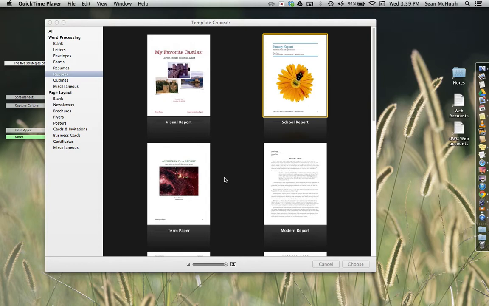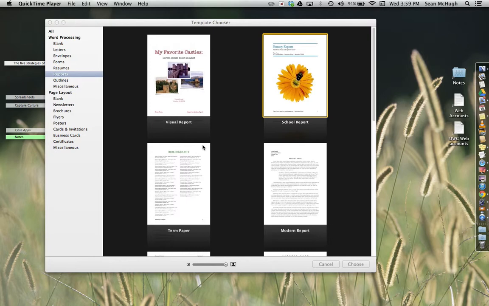Welcome to my basic overview of how to do word processing properly. I'm going to use Pages for this, but actually these skills are transferable to any word processor, Google Docs, Microsoft Word, and so on. Step one, when I'm getting kids to word process, I'm probably getting them to publish something.